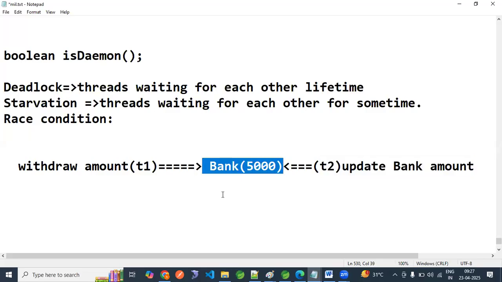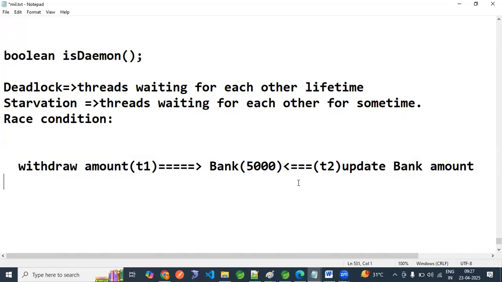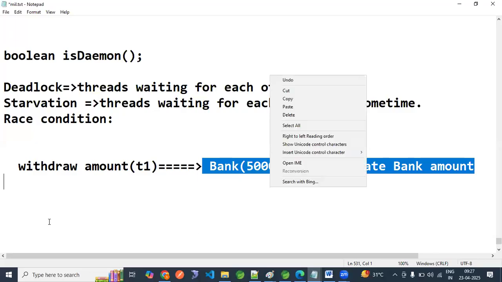This is simple multi-threading. But at the same time, two threads are working. One is withdrawing, one is updating. There may be a change in the bank amount in a wrong way, not in a positive way.